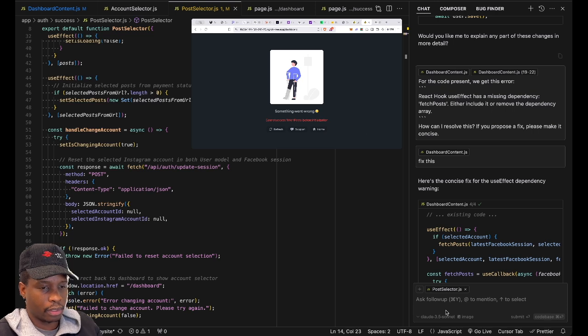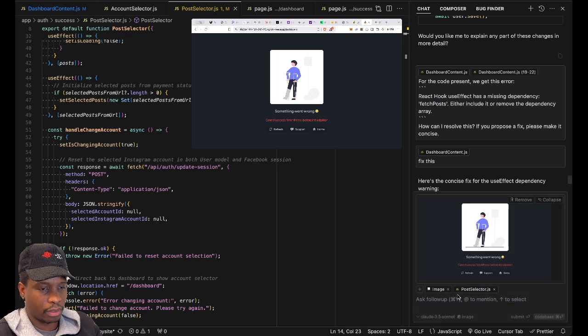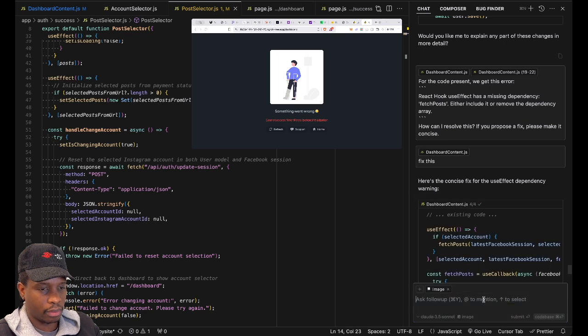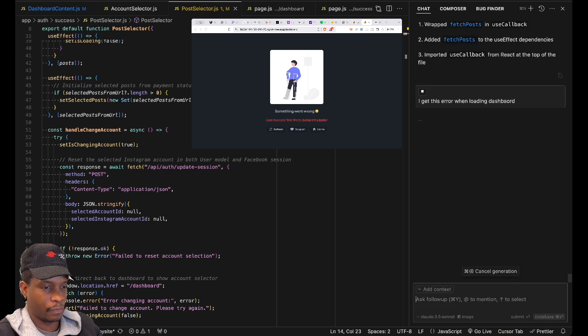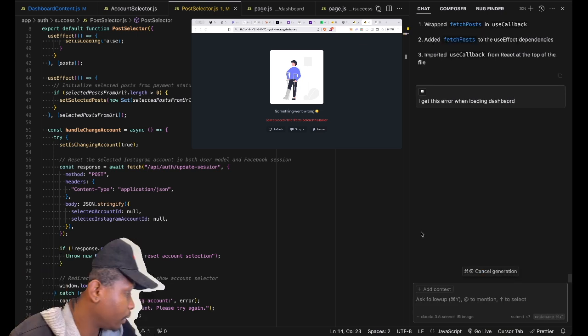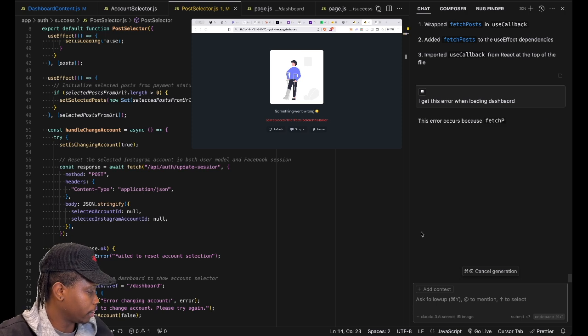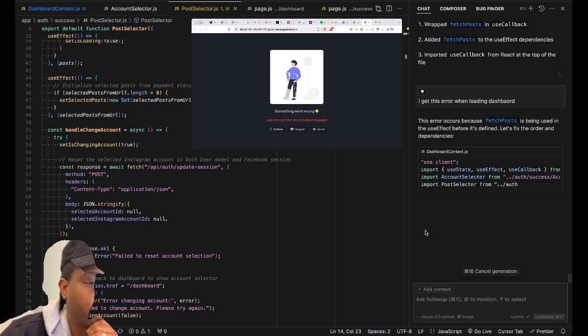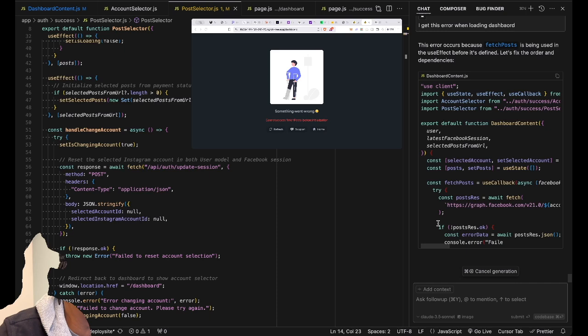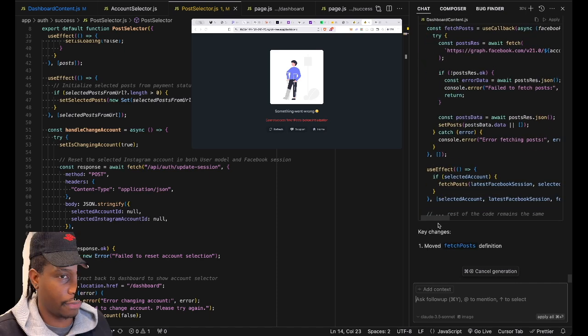I'm doing a screenshot thing again because I didn't really like what they were doing. Loading dashboard. All right, we're gonna drop soon. As you see, this is the wonders of coding live.